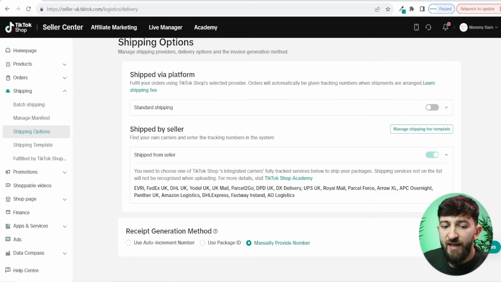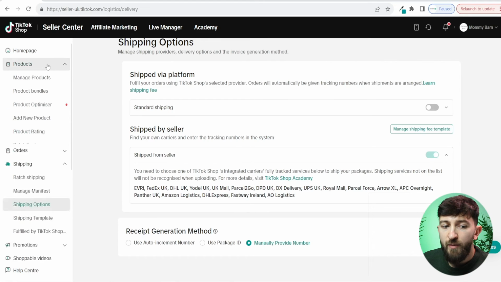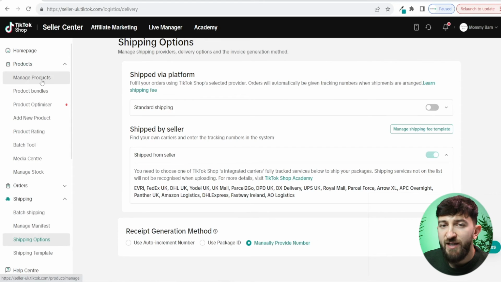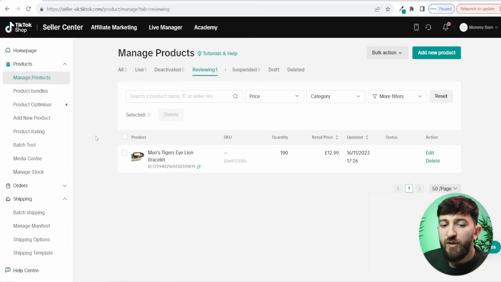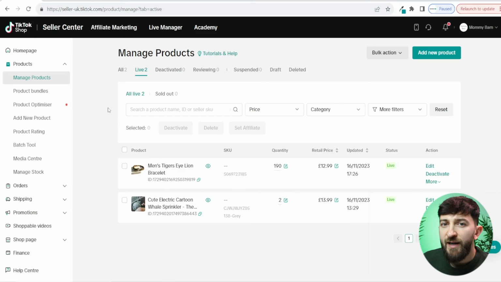So now you can head back to your TikTok shop. You can come into products and you can click on manage products. And initially the product might show under the reviewing tab. So the review process takes a few minutes. So just wait a few minutes for the product to be reviewed by TikTok shop. And then we can refresh this and we should see the product go live. So it has been about 2 minutes and I have just refreshed the screen and gone to my live products. And as we can see, here is the product that I just listed from Avasam.